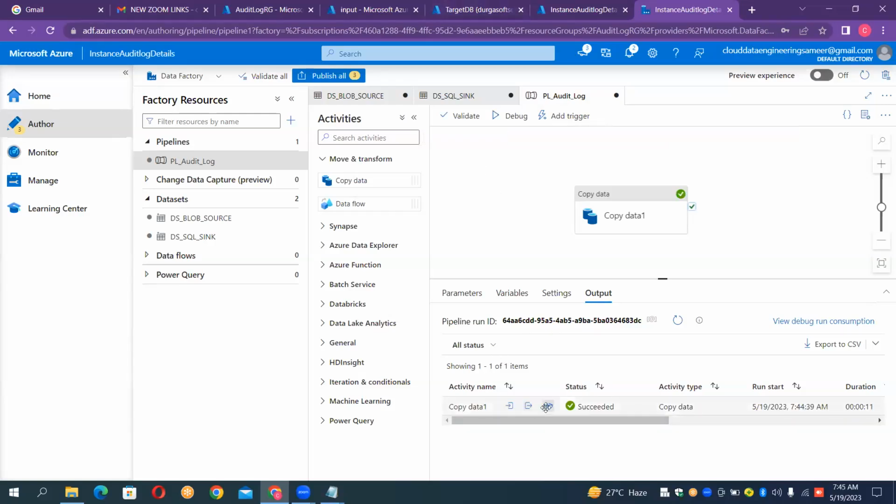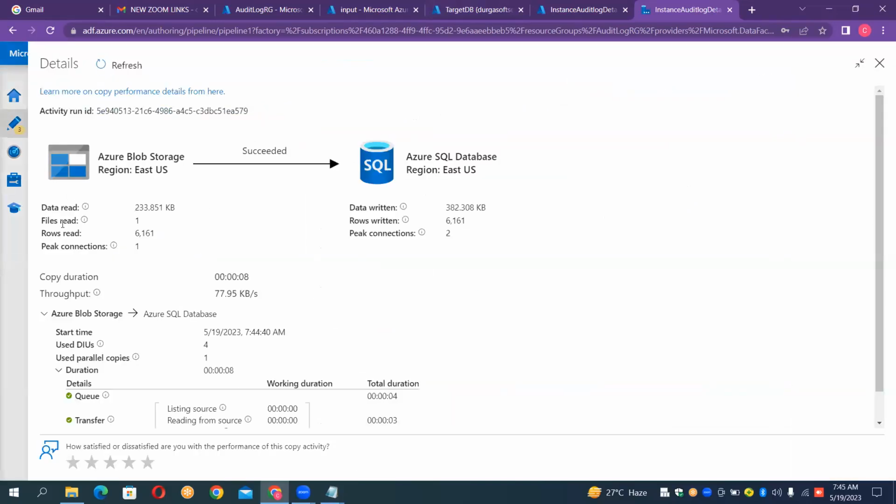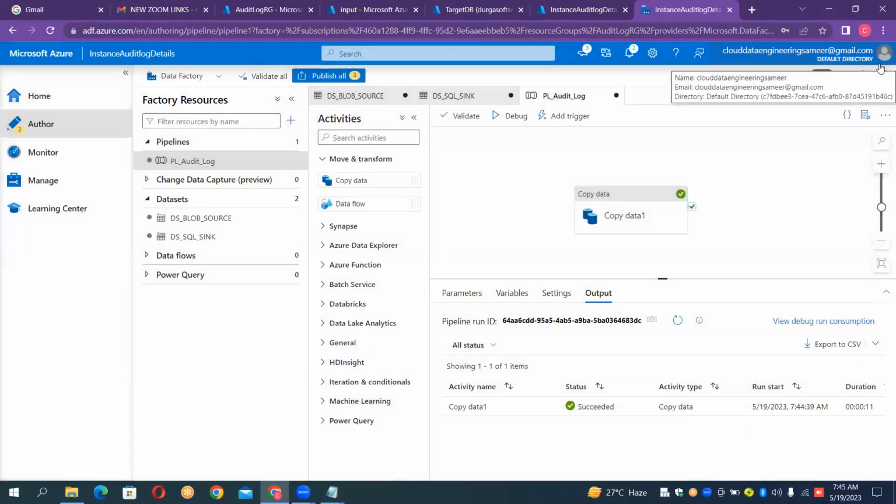All of you, these details I want to capture actually: data read, file read, rows read, start time, duration, all these details. So is this structured data or unstructured data, guys? Tell me now, please. Unstructured data I wanted to capture. Getting my point? That's the reason we have it. So anyways, guys, this is the procedure.